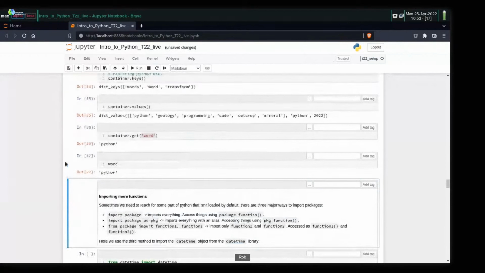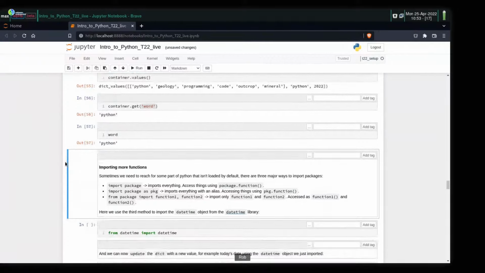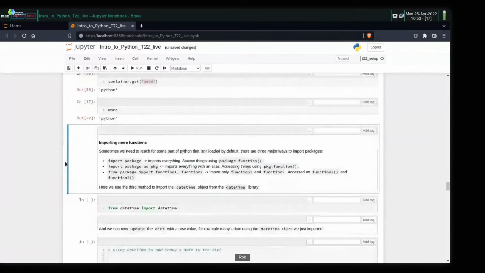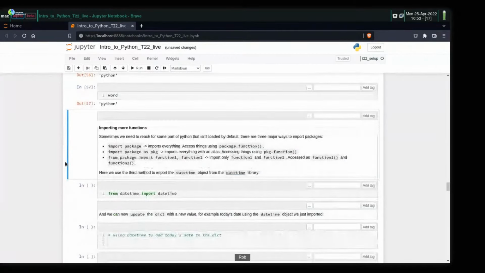Now, so far we've just used pure Python. So I didn't have to add any additional packages or libraries or modules. It's just been pure Python. Now, how do we add more functions or more functionality? So sometimes you need to reach for something that's not loaded by default.